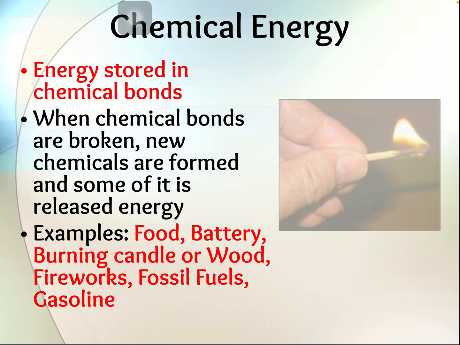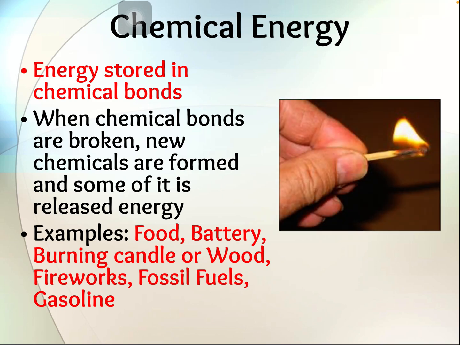So examples of these would be food, right? Anything you eat. We eat for two reasons. One reason is because we want materials that we build our bodies with, repair. We want raw materials to build with. The other one is because we want energy. And so we eat foods that have energy in them, and then we digest them, and that's carried by the blood to our cells, and our cells will take those individual molecules and then burn them, essentially, and break them apart, and the energy that's contained within those sugars is released so that the cell can do some work. Okay, so foods. A battery is chemical energy, so batteries have certain chemicals in them that make them function.